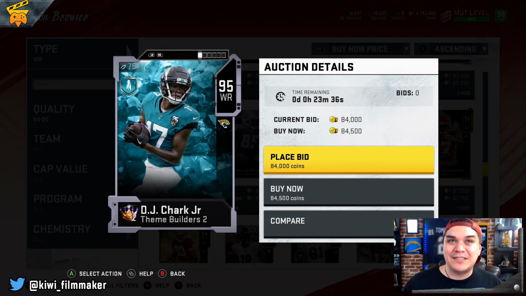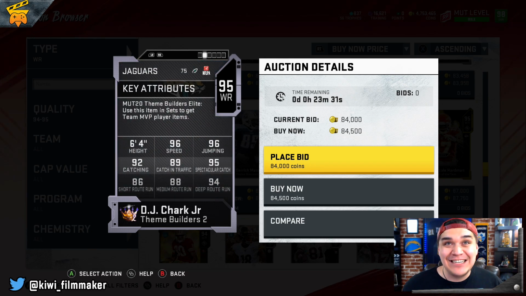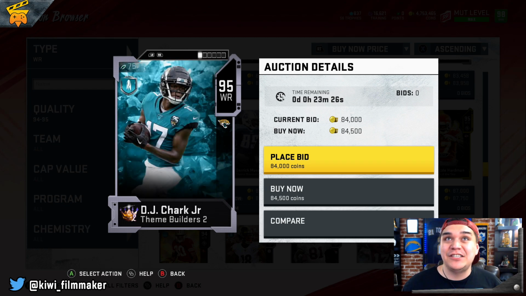Let's get into the wide receivers. These ones are interesting. This one took me a little bit of time to find, but I really like these choices here, guys. Let me know what you think. At wide receiver 1, I've used this card a couple of times. He's actually really good, dude. 6'4", 96 speed. The catching and spec catch are off the charts. I like DJ Chark quite a bit.